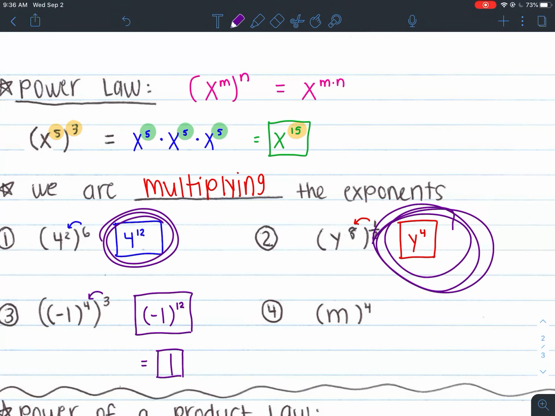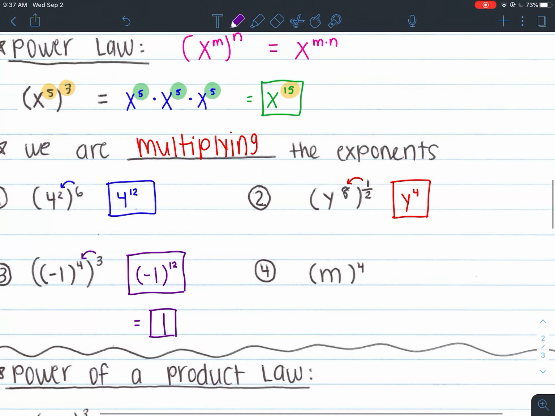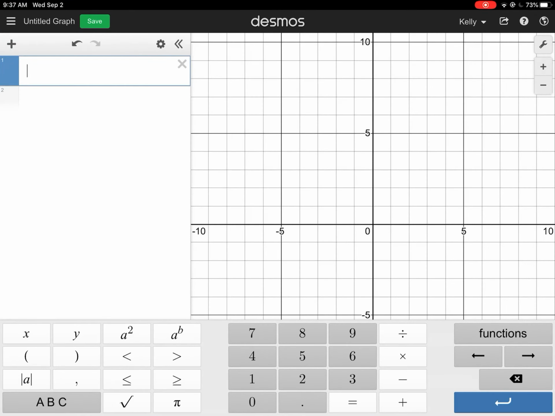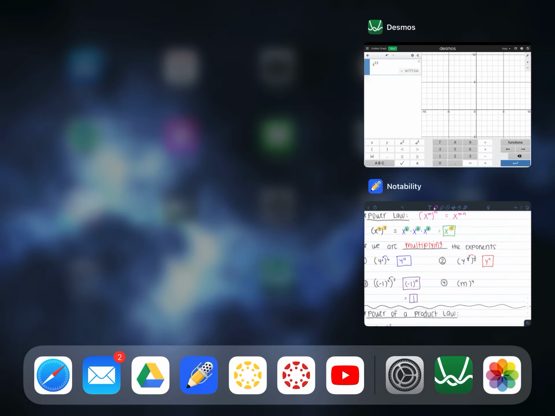really big number. Again, why am I able to plug this in a calculator and not this in a calculator? Because number 1 has a real number, okay? It has a number, whereas number 2 uses y, and the calculator doesn't know what y is, so we can't put anything in the calculator for that. So I can plug in 4 to the 12th in the calculator, but it's going to give me something nasty, like a huge number. You could write that if you wanted to, but I'm not going to.